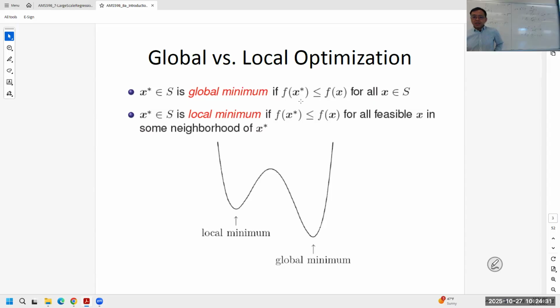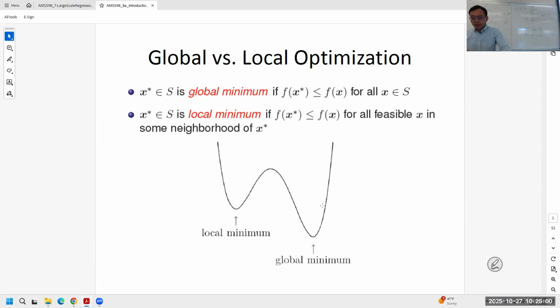A local minimum just means that f(x star) is less than f(x) only for all the feasible x in some neighborhood of x star. That will be a local minimum point. It's a minimum just in some neighborhood of x star, but it's not global, because there's another point a little farther away that is lower.